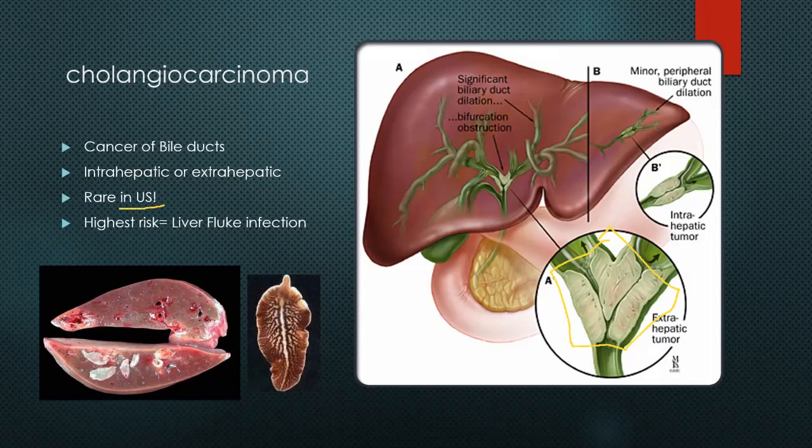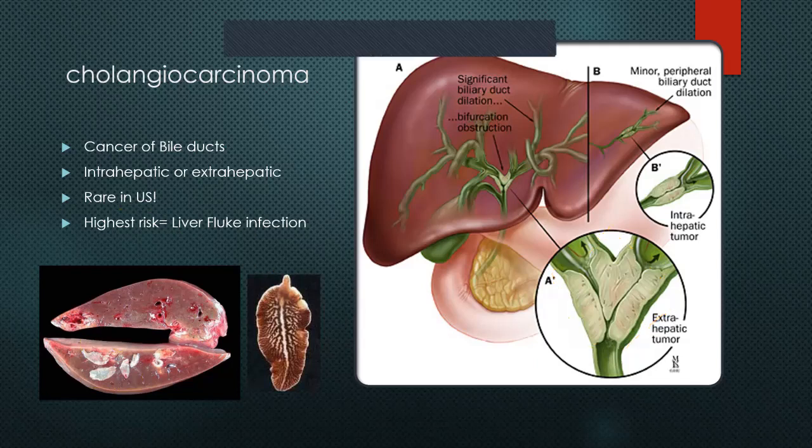While it is very rare in the US, the highest risk is for a parasite called a liver fluke. This is a liver fluke, and you can see those liver flukes inside a liver. This is something that's very common in third world countries, unfortunately, and is also something that you need to be aware of, because not every patient you're going to see is going to be from the United States. Obviously, you're probably not going to see a whole lot of liver flukes in the United States, but it is worth knowing that you can have bile duct cancer, and that can lead to cholangitis.